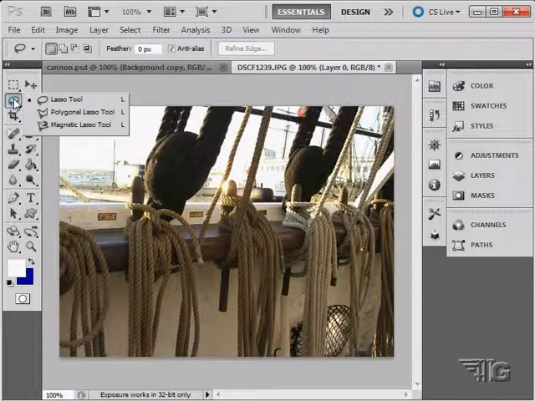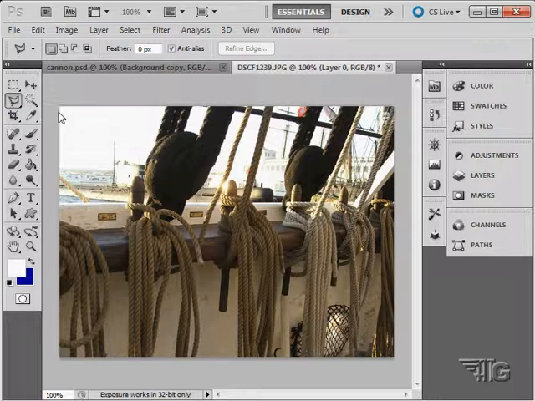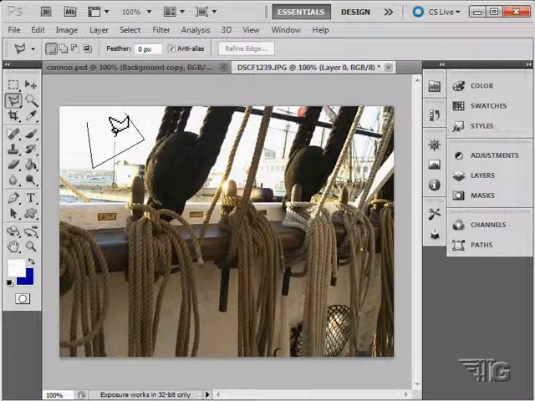So if I'm freehand drawing a marquee, I'll use the Polygonal Lasso tool. In this one, you click and then drag like that, or just click and move, and notice how it makes a line. Another click and it pins that position. Move around, another click, it pins that position. Another click and I can then finish that off like that. Now, let me demonstrate how to use that.